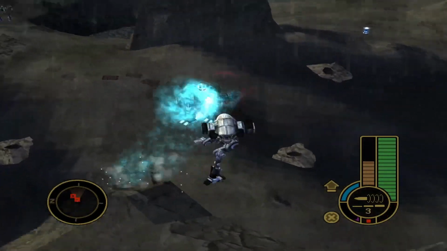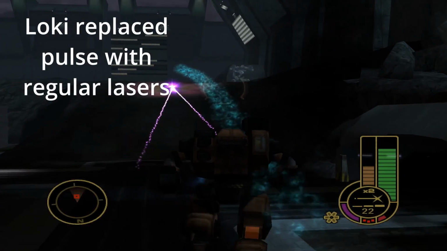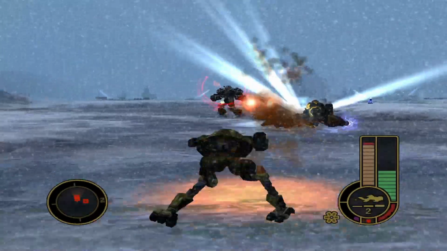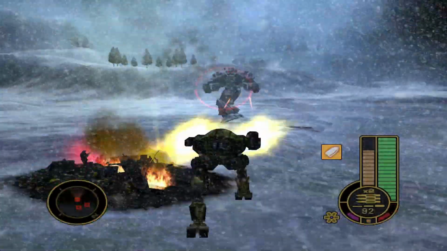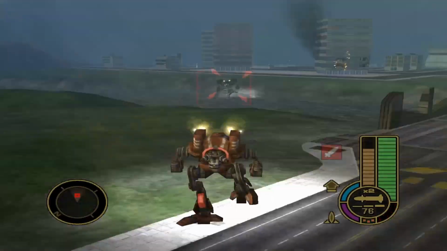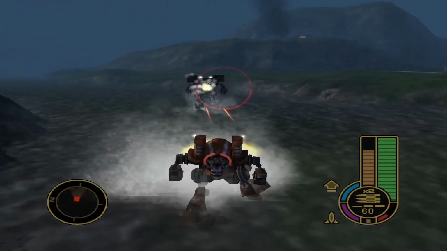Some of the mechs have even gotten major loadout revisions or even entirely new loadouts to make them stand in a role in a unique spot all of their own. Like the Raven has now gotten a flamer and 2 LRMs instead of just an SRM and a laser. With all of these changes, it would be unfair to say that the meta has been flipped on its head, but it's certainly been shaken up.